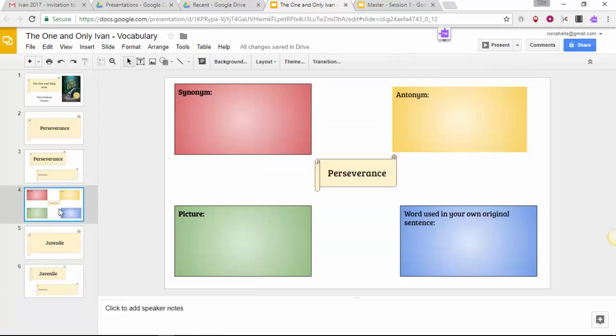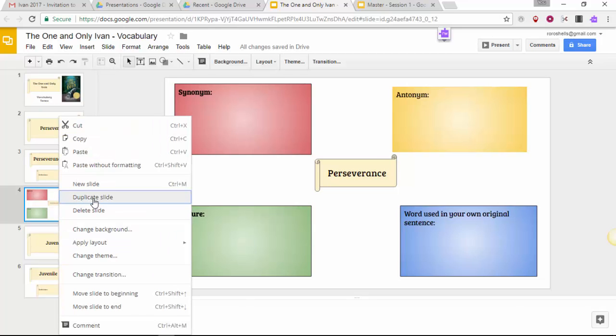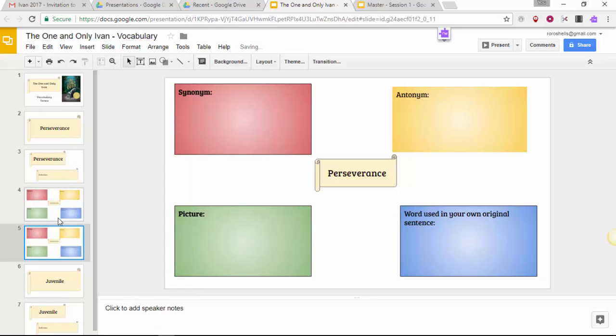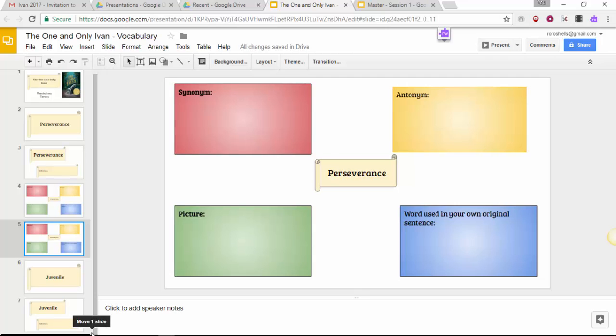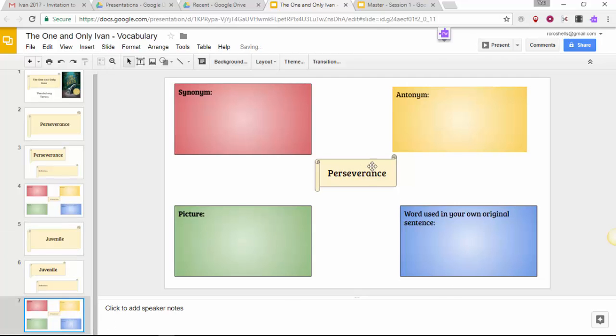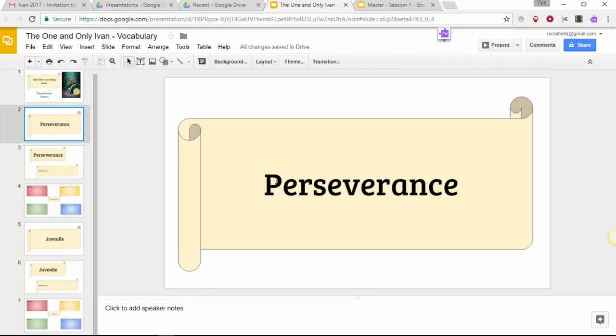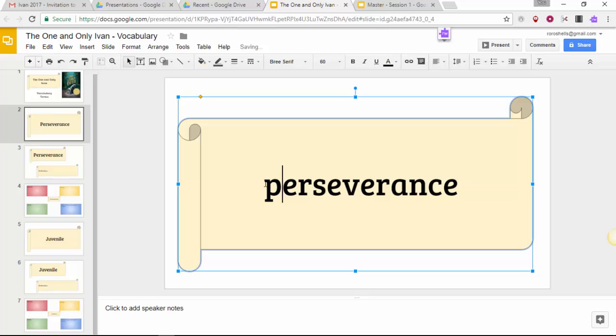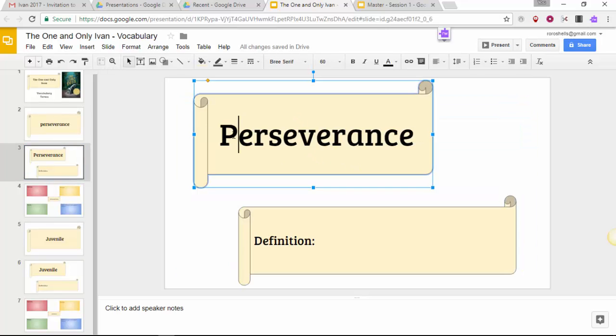And my next slide, I'm going to duplicate that, drag that one down, and change my vocabulary word. There we go. Actually, I'm going to make those lowercase so that we can be grammatically correct.